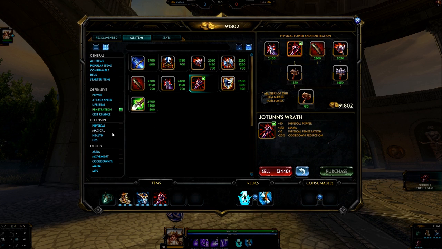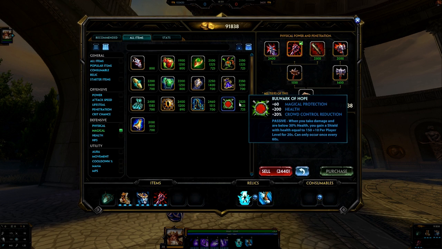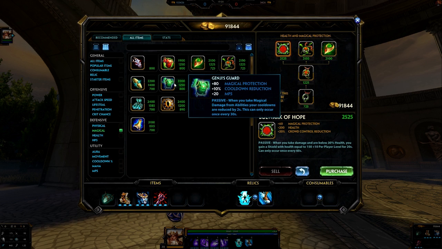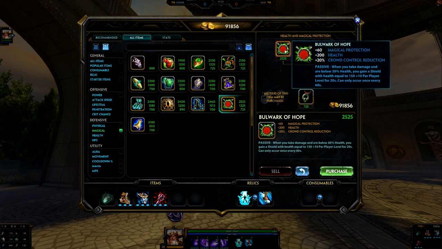And then from here, you do need some type of magical protection throughout your build, or else you can get bursted by mages. Or if you're in an assault and the enemy team is all physical guys, then obviously you wouldn't need magical protection. But let's just go into the one magical protection item like I mentioned before. In the case you already have full cooldown reduction, there's no point for Genji's. In this case, you just go into the Bulwark of Hope, which is ideally the next best magical protection item to go into.